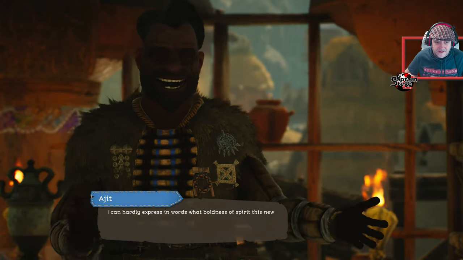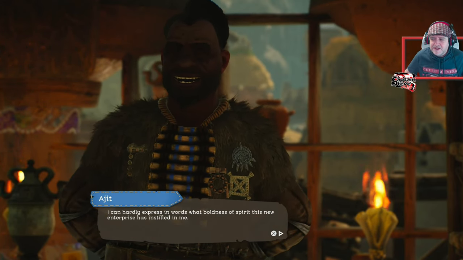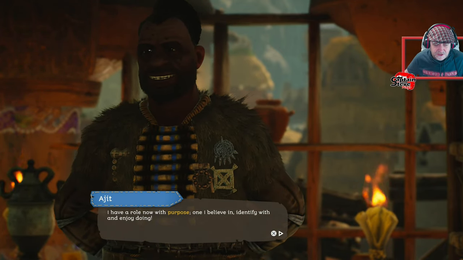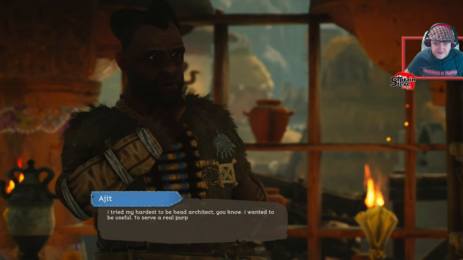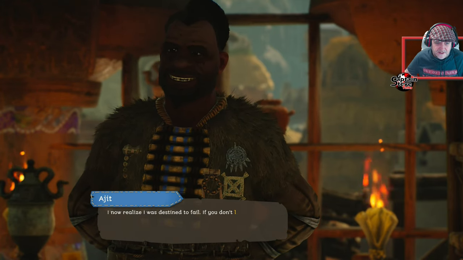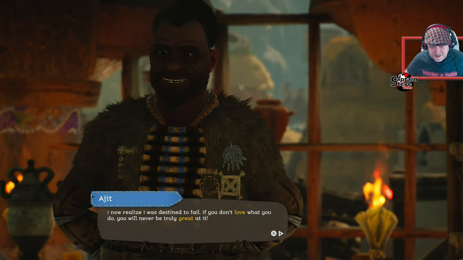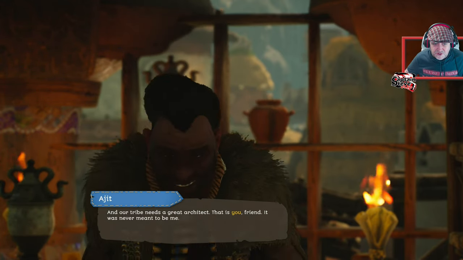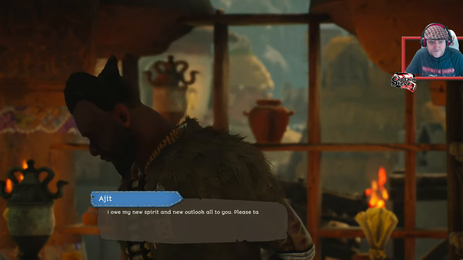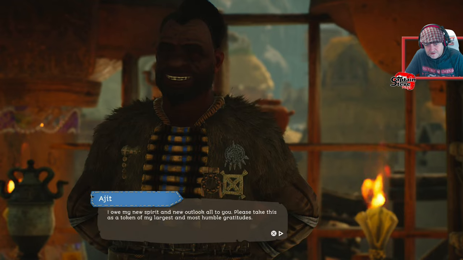Well, thank you. I can hardly express in words what boldness of spirit this new enterprise has installed in me. I'm glad you're happy, mate. Yeah, I have a new role with purpose, one I believe in, identifying with, and enjoying doing. I tried my hardest to be head architect, you know. I wanted to be useful, to serve a real purpose. Uh-huh. And now I realise I was destined to fail. If you don't love what you do, you will never be truly great at it. Our tribe needs a great architect. That's you, friend. It was never meant to be me. Really? Okay. I owe you my spirit and my new outlook, all to you. Please take this as a token of my largest and most humble gratitudes.